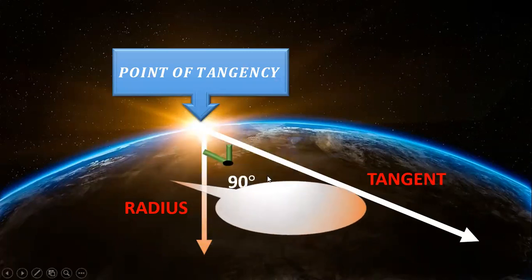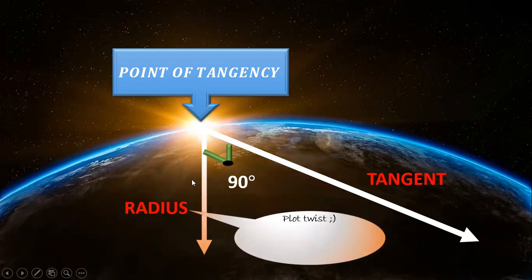Next. Don't forget, it could be radius or it could be diameter. So we can also use diameter, and it will still be 90 degrees. So it doesn't have to be a radius. It can be a diameter as well. All right? But the original theorem, I believe, had radius in it. So the angle between the tangent and the radius drawn from the same point of tangency is going to be 90 degrees. That's what this theorem says. And it can be a radius or it could be a diameter. Right? So as the plot twist says here, the theorem works with the diameter as well.